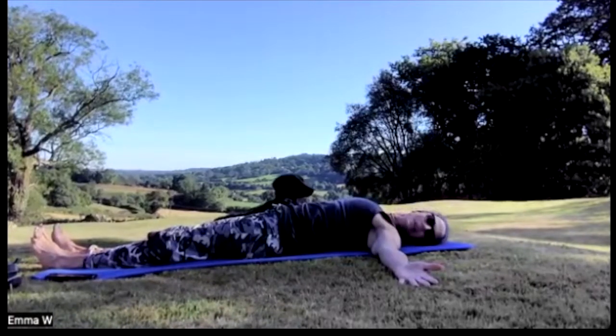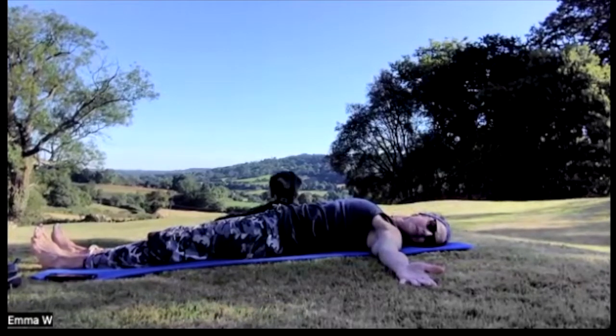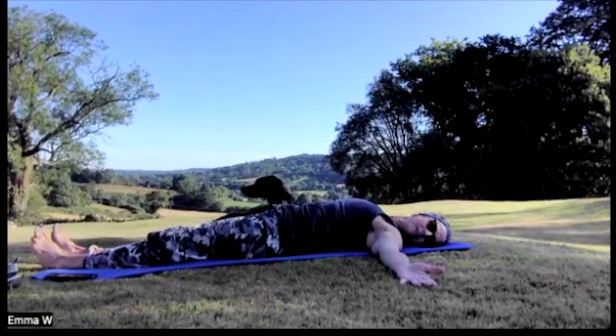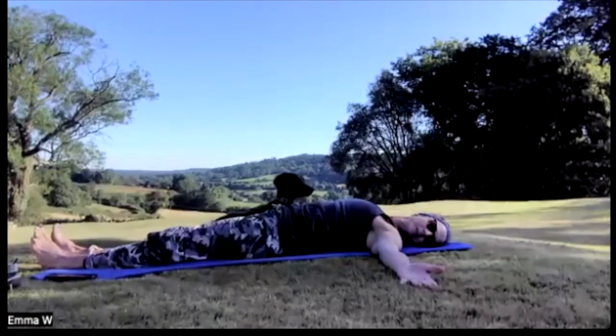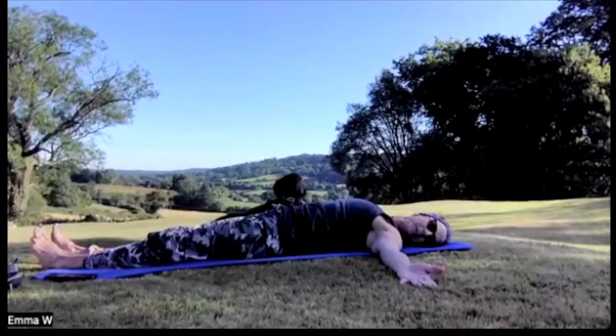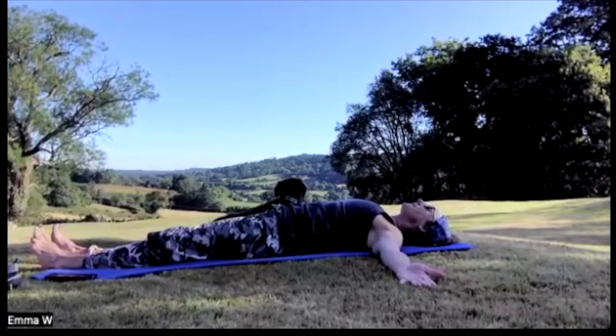Lift up your head, turn your head all the way around to the left. Take the chin to that left shoulder, pushing that left nostril to the ground, left ear to the ground, keeping that right ear down. Open that jaw, close that jaw. Open that jaw, close it. Lift those eyes back up to the sky.